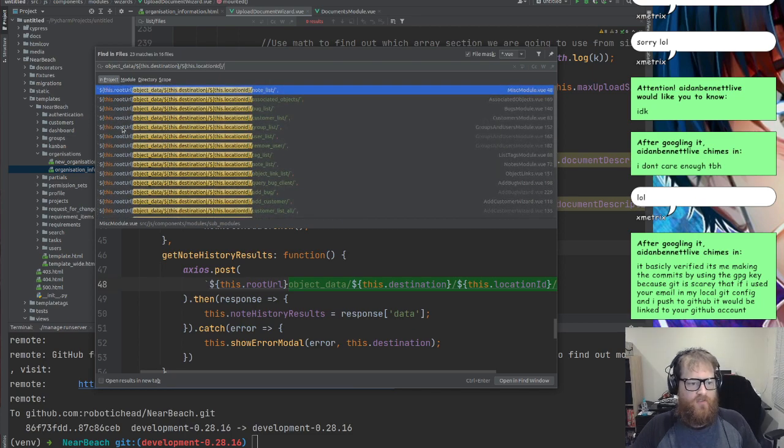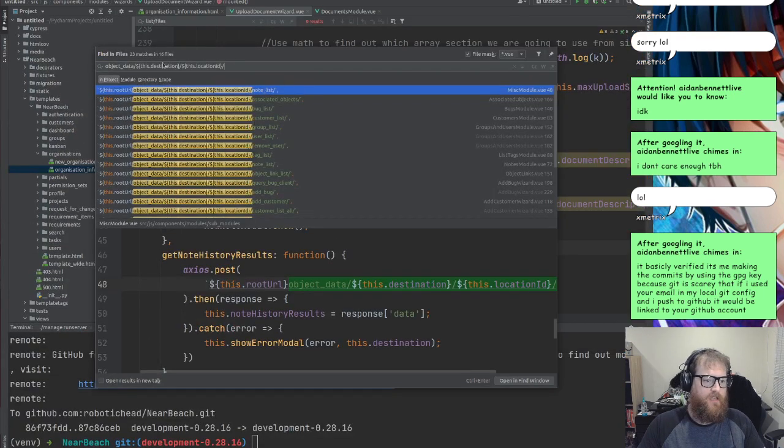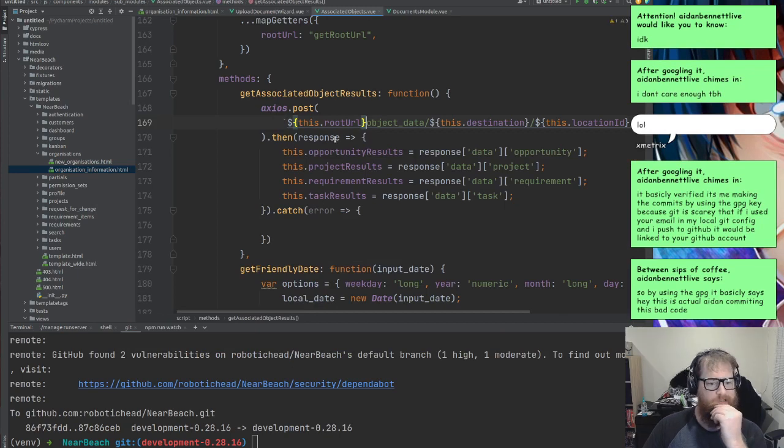Alright, cool, all of that should be working. Associated objects. So, for example, this one isn't working.